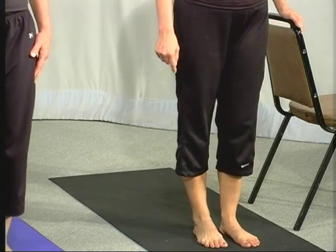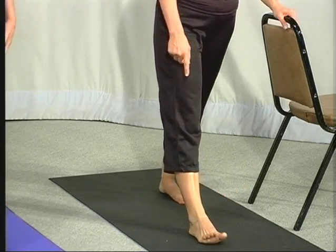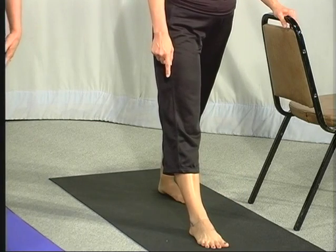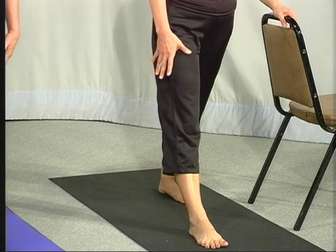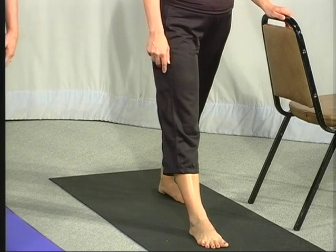Let's do the same thing to the other side. So let's take our right foot back this time. So we've got that uneven stance again. Flatten those feet out, open up the toes, and take a minute to feel your body weight again, evenly distributed between the soles of both feet.